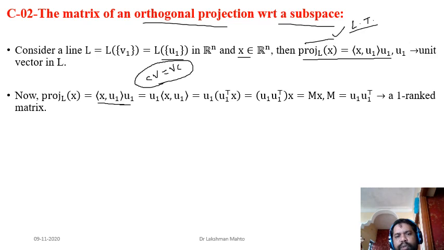Now recall the definition of dot product. So always we can write the dot product how? You can write it as u1 transpose x. If you are taking any two vectors x and y, what is the dot product? You can write it in terms of transpose, like x transpose y, which is a matrix kind of definition, or you can write it as y transpose x. Why? Because the inner product or dot product is commutative; whether you take x transpose y or y transpose x, both would be the same. That means the inner product of x with y and y with x are the same. So that's where this property is coming.